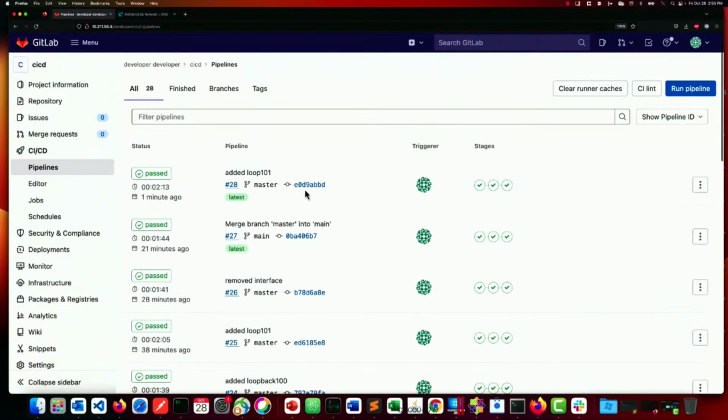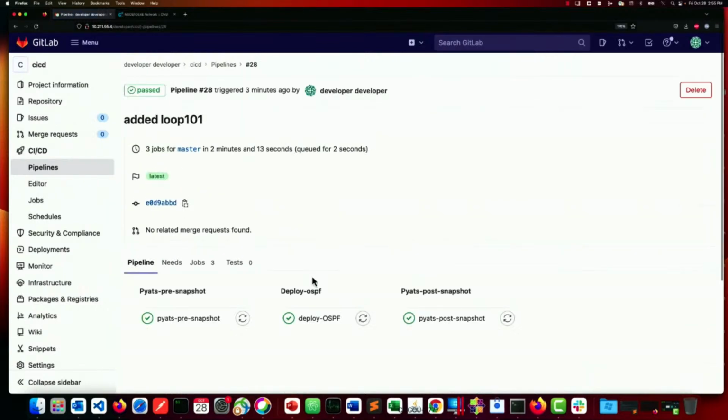All right, so with the pipelines you see now all successfully completed, all 3 stages passed. The nice thing is that you get all those artifacts. From pyATS, it has saved all those JSON files. You have a historical overview of everything that happened as part of the pipeline. It's very verbose, or as verbose as you want it to be. But it gathers basically all the data possible, operational data as well.